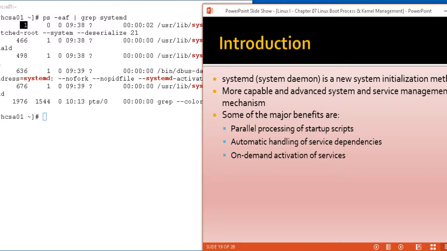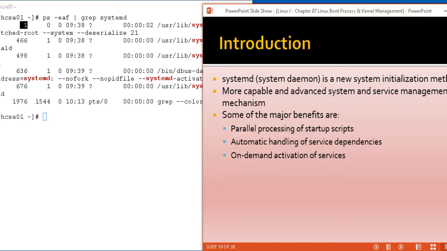So just like with the yum command that takes care of finding and installing dependent packages, in systemd the services are automatically started up as long as they are marked for startup when the system is rebooted. So it handles that dependency on its own.